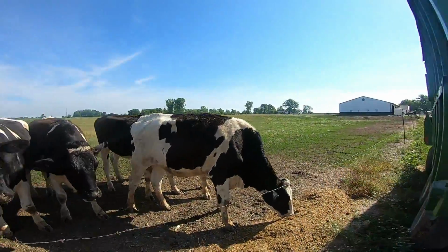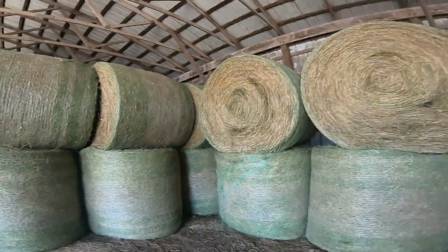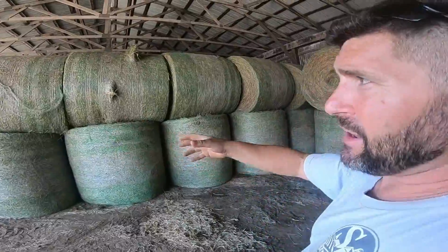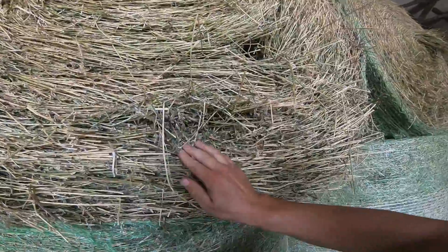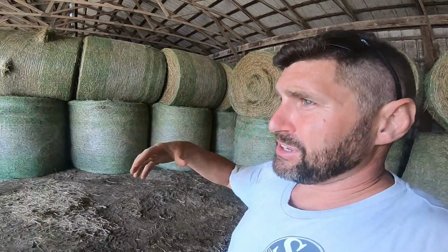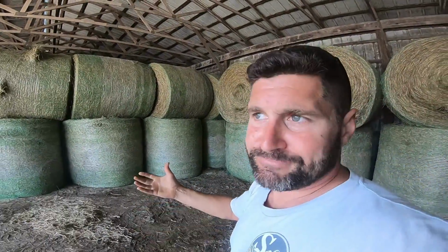They're tame. Back up at the main farm, I told you second cutting was in the books, in the barn more like it. We bale them all up round bales, and I'll trickle one in to the main milk cows about every other day. Good dry hay. See all the leaves and stuff still on them, just falling out of it. It helps clean out their bellies a little bit. They're eating all that fermented moist feed every day, and I'll give them this, and I'll take you in there and show you. They love it. I think it helps keep them regular.